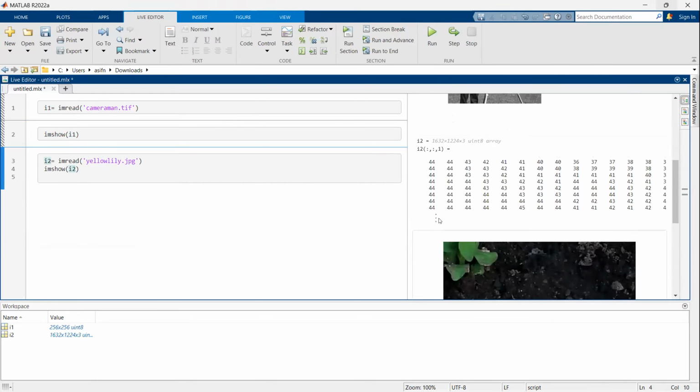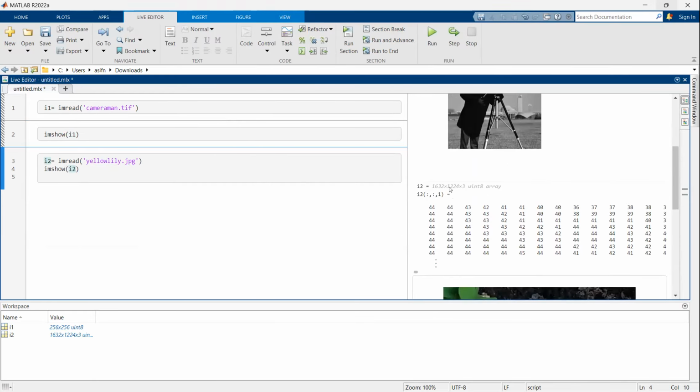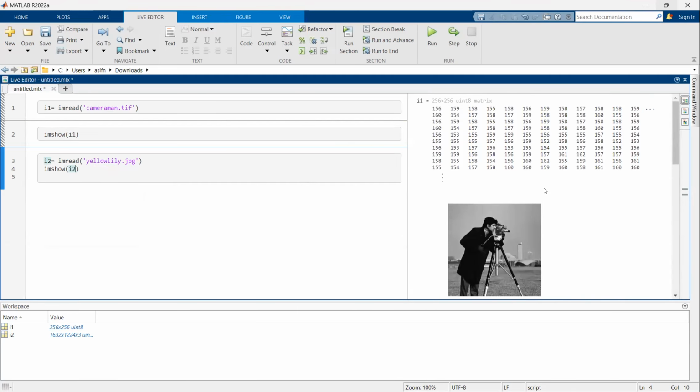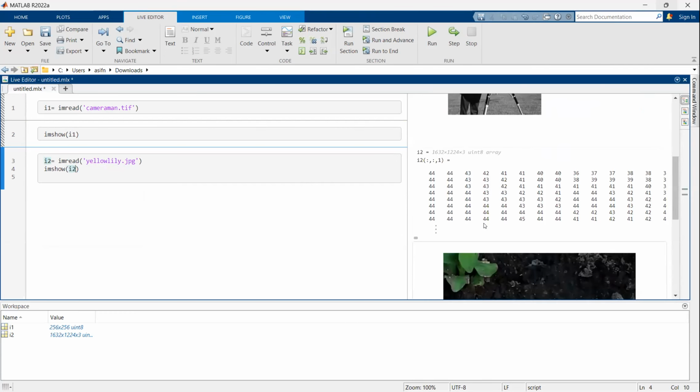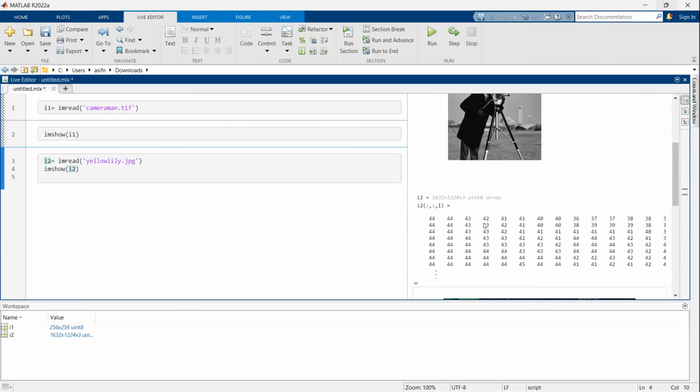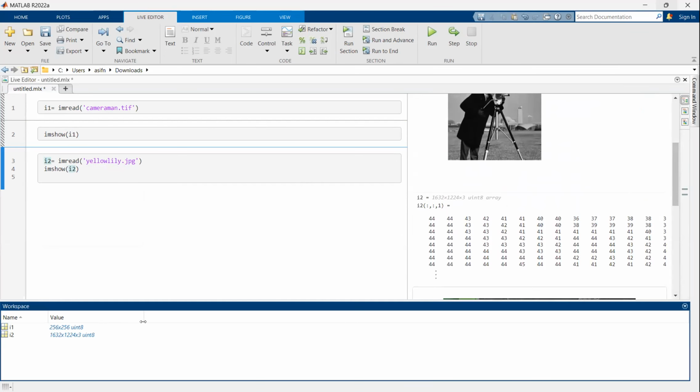Now, if you first look at this matrix for I2, this is 1632 by 1224 multiplied by 3. So this is a three-dimensional matrix. Previously, this was a 2D matrix, so that was a grayscale image. Now you have a 3D matrix, which means this is a color image. That's how you understand it, and you can also see it from here.